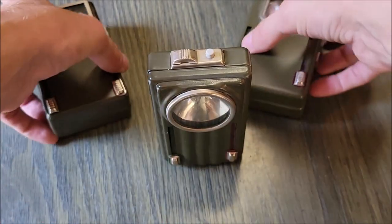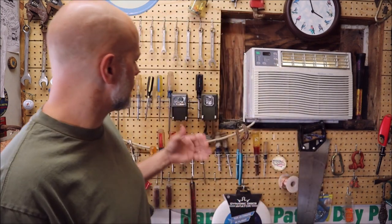All in all, fantastic items and a great collector's piece. That is the Polish armed forces military torch or flashlight, and they have a wide array of uses — whether it's just to see in the dark, to signal something, or to reduce the effects on your natural night vision using the green or red lenses. Very similar to what I used to use in the military with the old angle head. These are being sold as a novelty item, something to put on the wall as a conversation piece, but some of them are still in working order. If you want to spend the $12–$20 to buy one of these big 4.5 volt batteries online, it might be well worth your while.